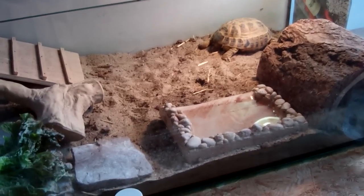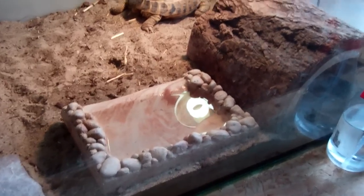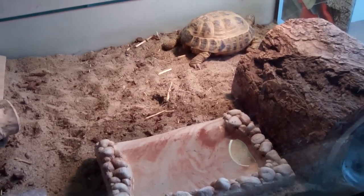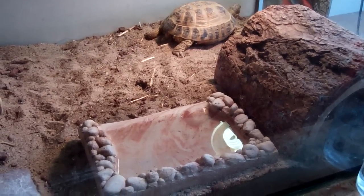You also want to have a water bowl in your aquarium. Sorry, I keep saying aquarium because I have fish. The correct term is terrarium for tortoises and land animals, but don't mind me if I say aquarium. I'm talking about the same thing.